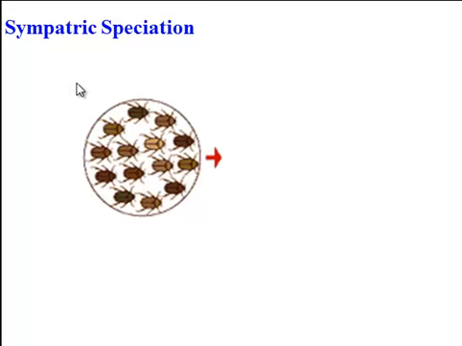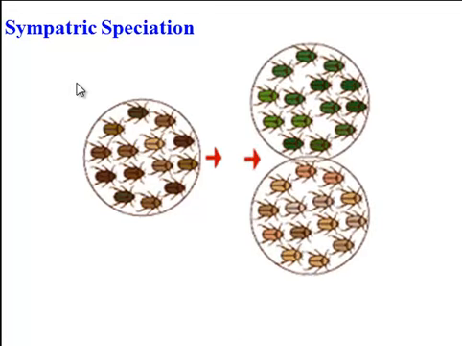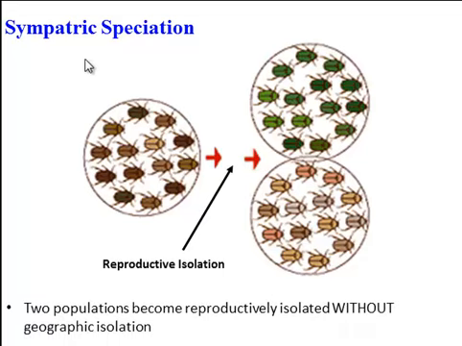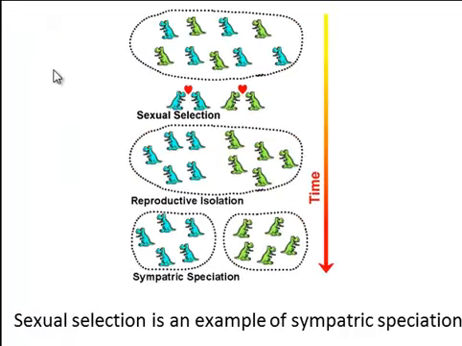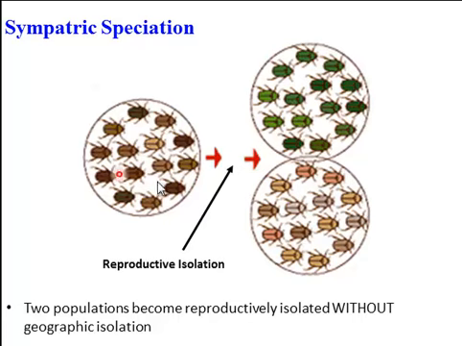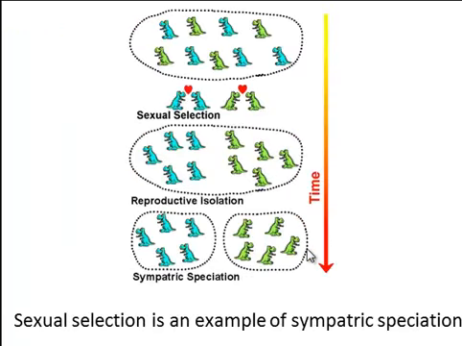A less common type of speciation is known as sympatric speciation. Sym meaning same, and patric referring to fatherland again. So in this type of speciation, we have a population that becomes reproductively isolated, but you've probably noticed that there's no geographic isolation involved. So that's why this is called sym, for same. The population stays in the same area, but something happens to make them become reproductively isolated. There's a couple ways this could happen.